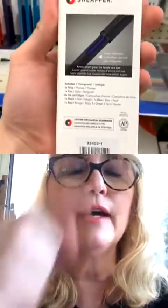You'll have a broad, a medium, and a fine, and then you'll have it also in the single in different colors. The single will have all three front sets. It's only one pen. So you see the different writing lines, broad, medium, and fine, but one pen, and you just screw it off and screw it on. They have a see-through where you can see how much ink is in the actual cartridge, right there in the center that Brendan's showing.